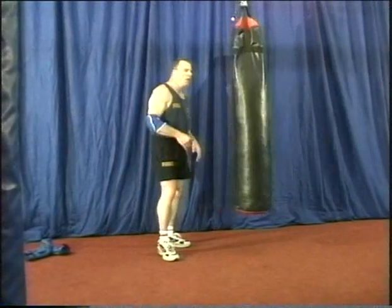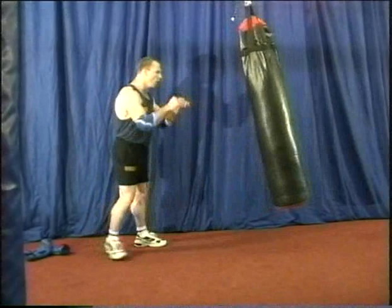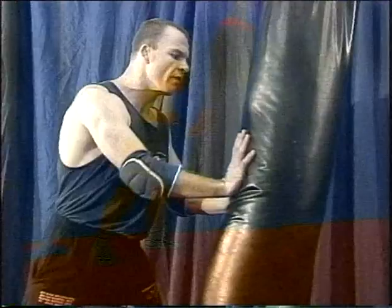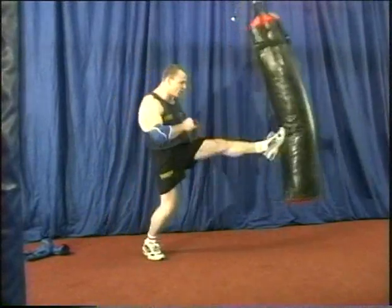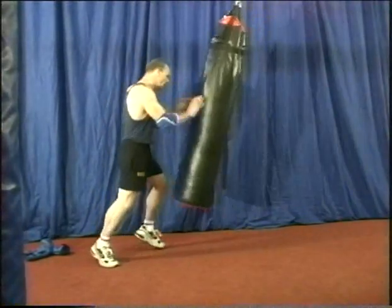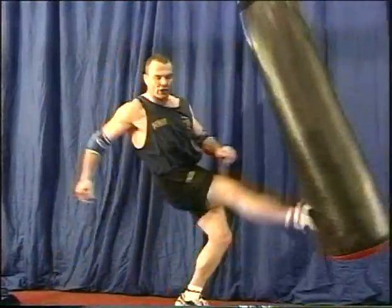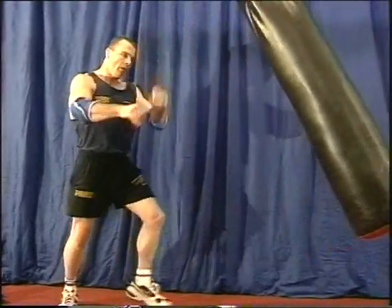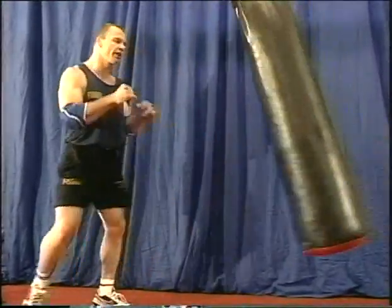You don't want to be recoiling off the bag. Yeah? You want to kind of be in control. Have a good base. Move. Good base, boom, whatever one. Boom, relax, push it. Teep, relax, sipa. Knee, whatever it is you're doing, just keep that going.